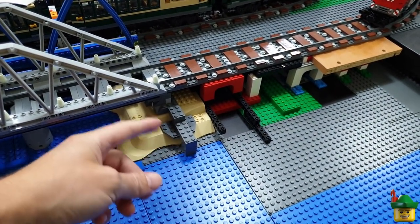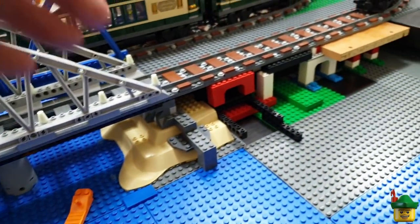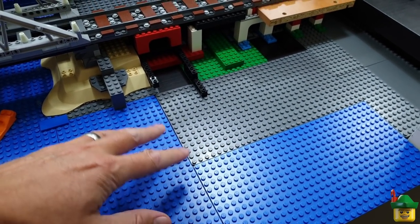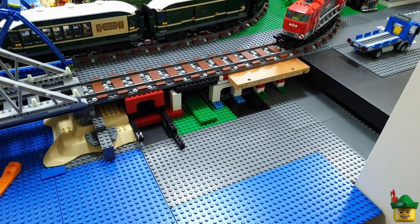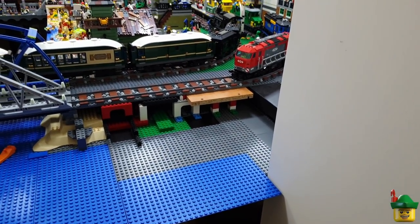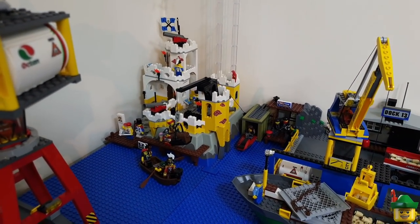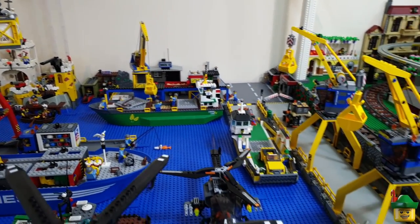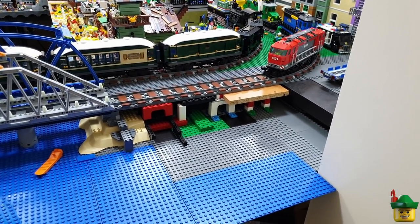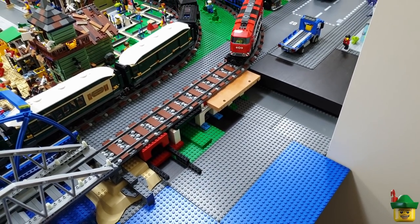Then I'm going to continue the cliffs that would continue on from here, and up against them I'm going to have a Coast Guard station on two levels - firstly the bottom level on the water itself, but then also on the higher level next to the cargo stuff, so you kind of have to go through the cargo yard to get to it. Then I thought I'd add a second pirates theme fort - a really quite small fort, nowhere near as big as the El Dorado Fortress. In real life, when you've got a great big fortress on one side of an estuary or bay, you'd have a smaller auxiliary one on the other side just with a few cannons to cover all approaches. I think the first step is to lay out some of the more significant elements so we know what we're doing more accurately.